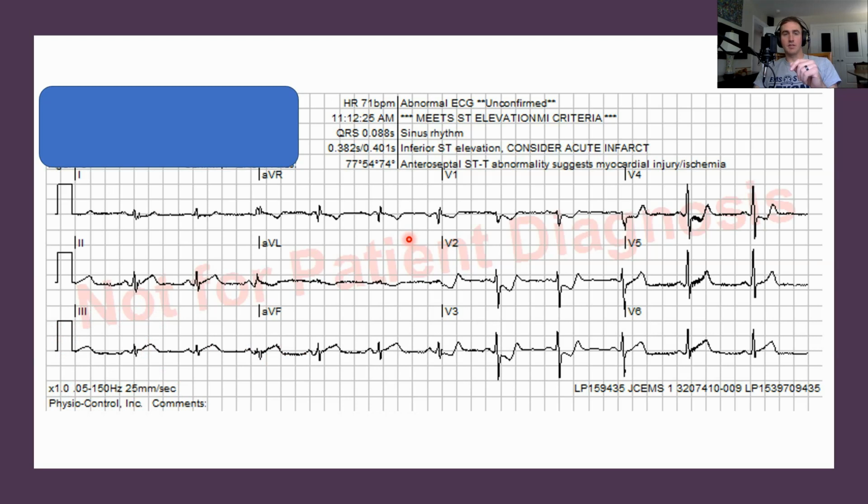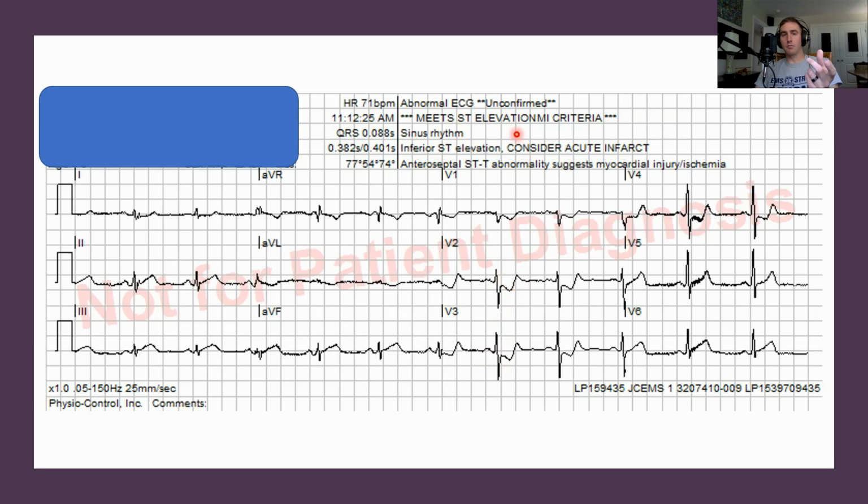So this case was, I think, as close to an isolated posterior STEMI as we could get. There's some reciprocal T wave inversion in AVL, but this is nowhere near a slam dunk, right? But if you shift your focus to the anterior leads, you see this ominous anterior ST depression, upright T wave, tall R waves, pretty tall R waves here. These are reciprocal changes to a posterior STEMI.